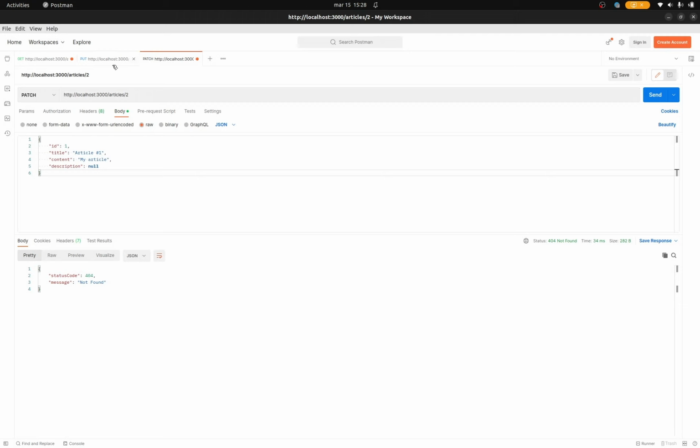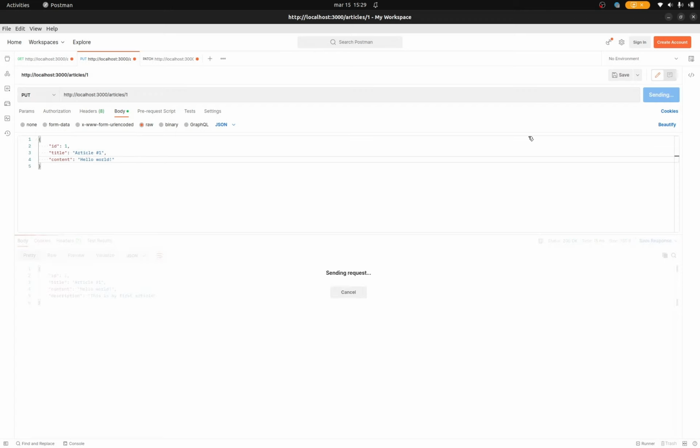So summing it up, when we make a put request, we need to add all of the properties that we want to have in our entity, which means that if we omit one of them, we will remove them, which is the crucial thing about the put request.